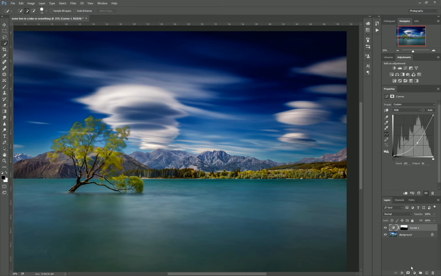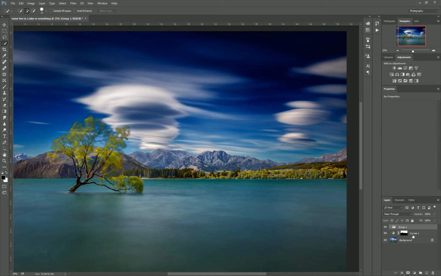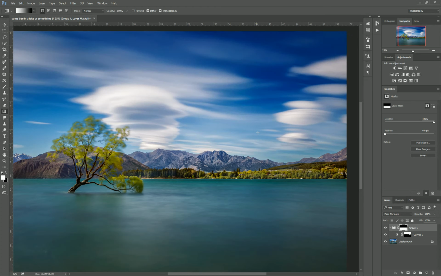So the way I'm going to do that is by creating a group and throwing this adjustment layer into that group and make a mask that is going to affect any adjustments made or any adjustment layer in this group. And we'll try our gradient again and just try and make a nice transition. Going the wrong way there.